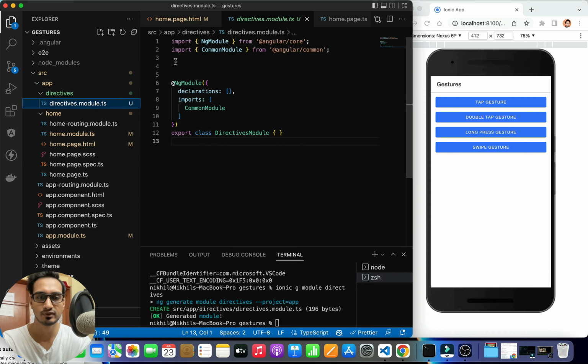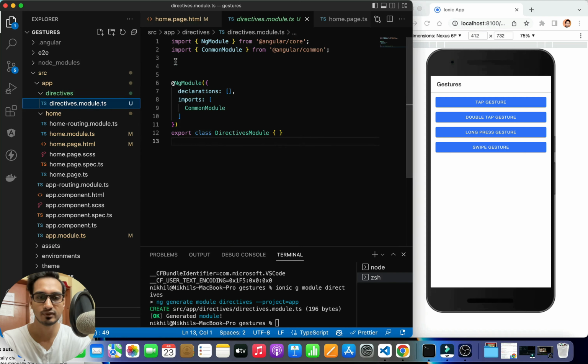Now in order to use it anywhere else I need to pass an exports also. So exports, within that I'll have an array, and I need to export all these directives. So I'll simply copy it and paste it out here also. Alright, that's the thing that you need to do. Or you can create another constant out here and pass that constant in this particular one too, where you can have all the array stuff out here. That also you can do. But let me leave it like that for the time being, and let's work with our tap directive.